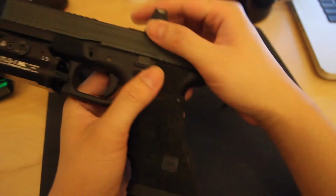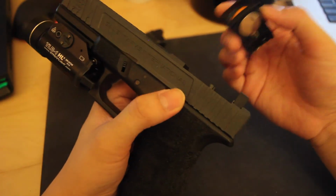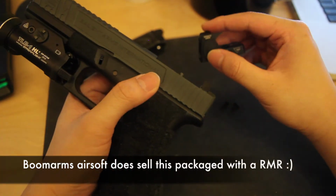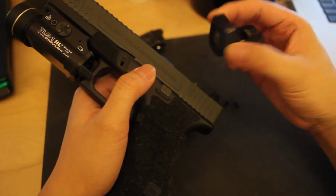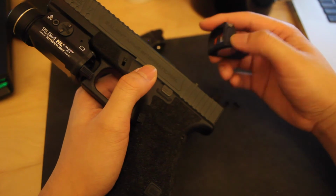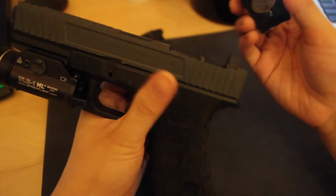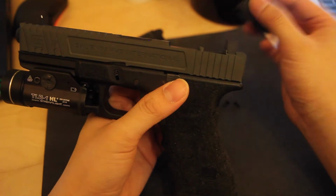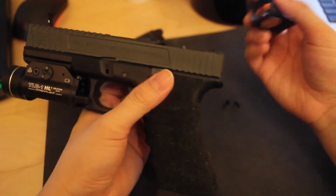So that's one of the really bad points about this, is that it doesn't come with an RMR, and the RMRs that do fit, you can't buy them yet. I don't know how the fitting goes for the other two RMRs, the very durable one and the other one with the bad laser markings. I don't know if it's a drop-in fit, or if it's too big or anything like that. But anticipate a couple of problems going in, okay?